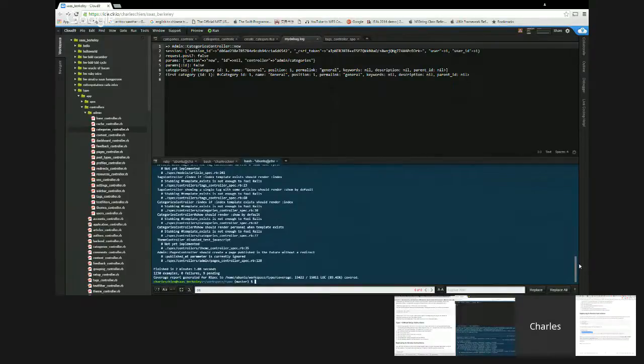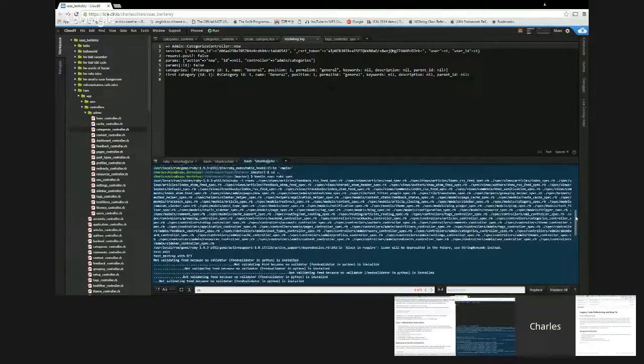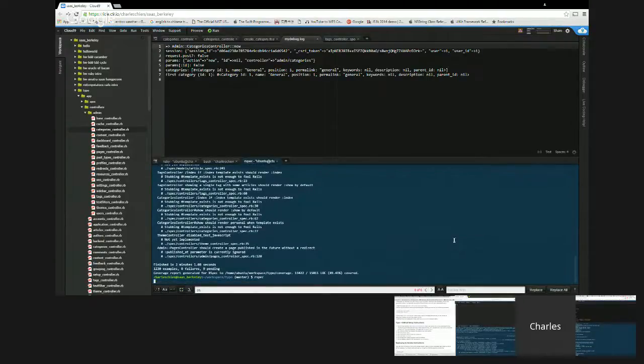Cool. Yeah. And I think we should be able to run RSpec. Can you run RSpec? What happens when you do it? Yeah, I'm doing that right now.